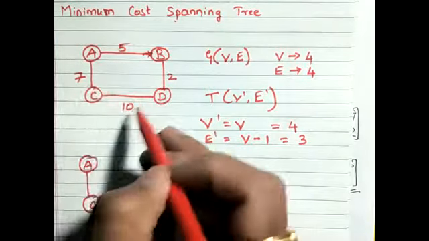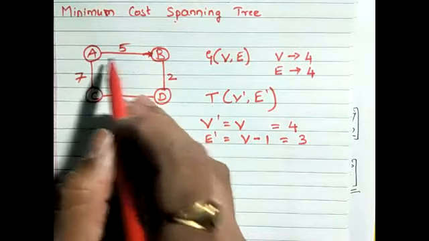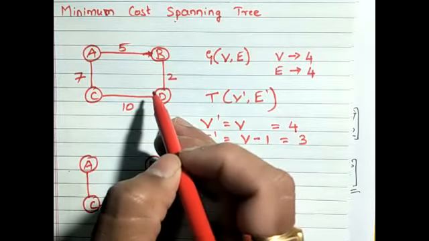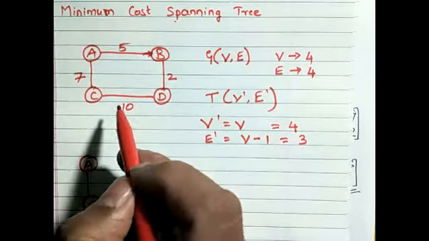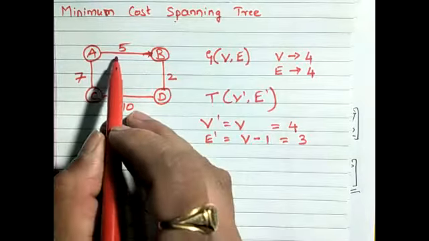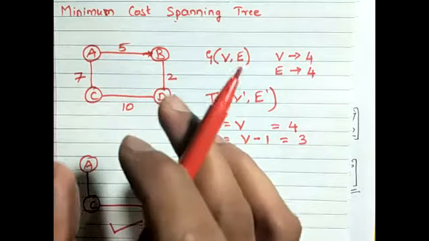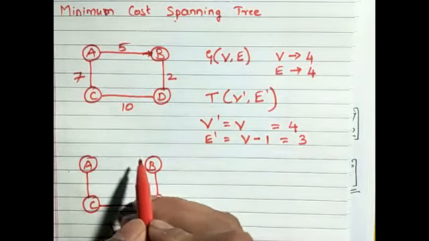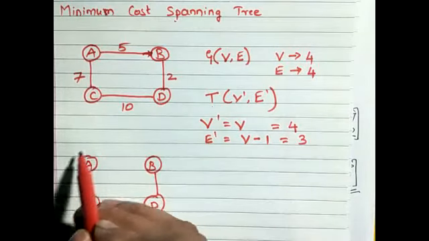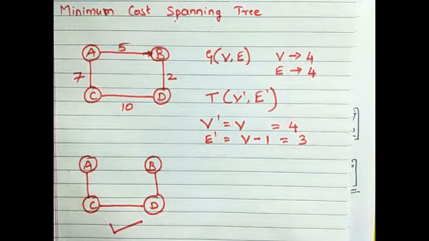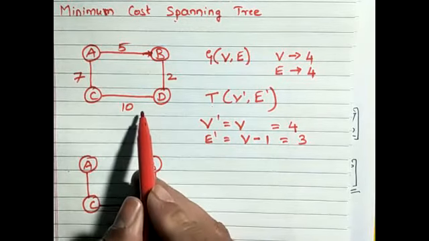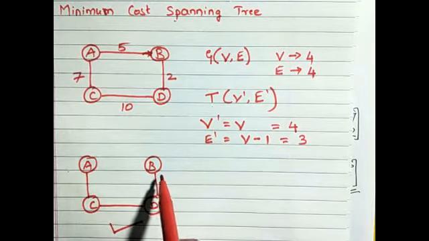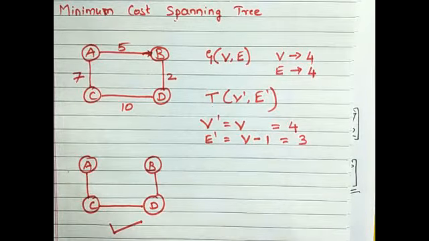So if a graph has certain weights, that is, if edges have certain weights, then we call such a graph a weighted graph, wherein every edge will have certain weights. Now if I derive a particular spanning tree from a given weighted graph, then this spanning tree will also have certain weights.